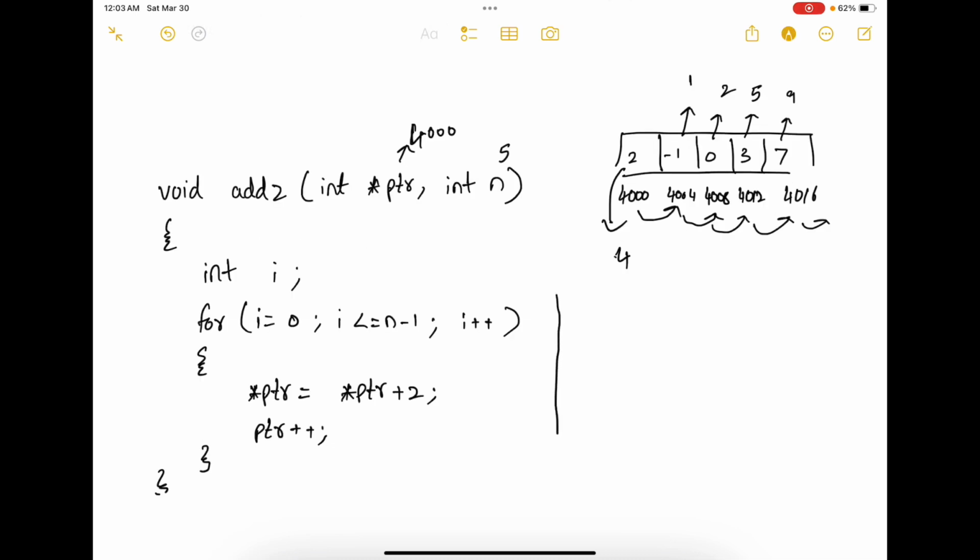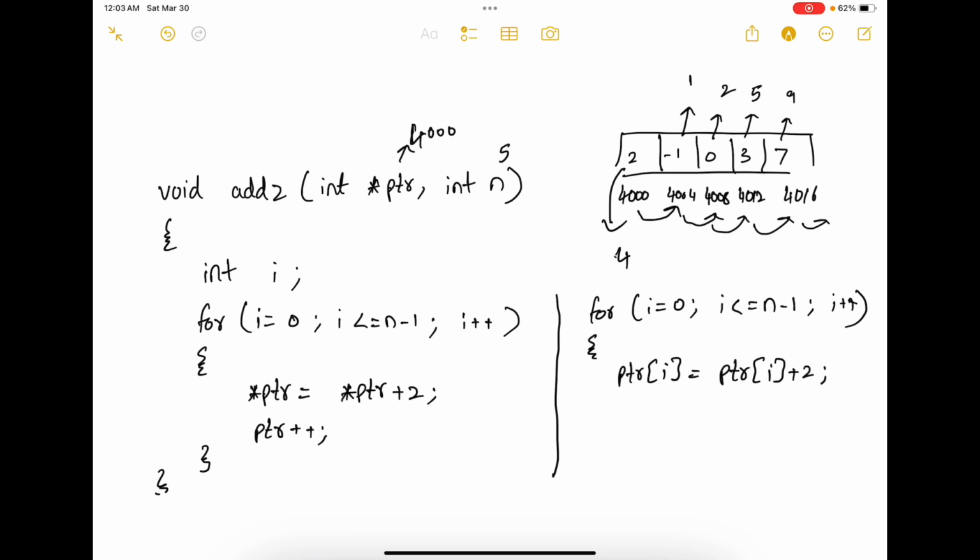There is another way to write this program, which is for i equals to 0, i less than or equals to n minus 1, i plus plus. I can simply say ptr of i equals ptr of i plus 2. So basically, when you have ptr of 0, it's basically star ptr of 0 equals star ptr plus 4 times 0 plus 2.